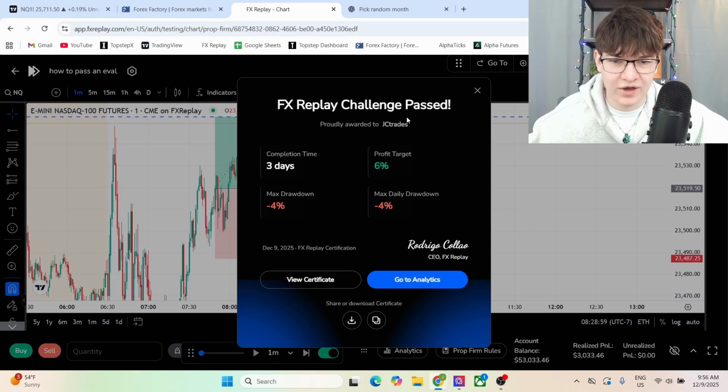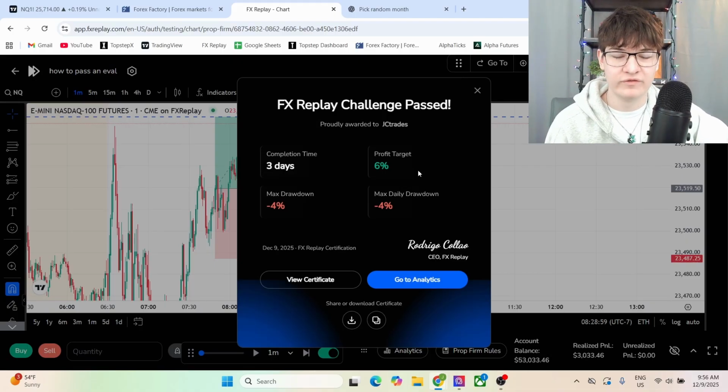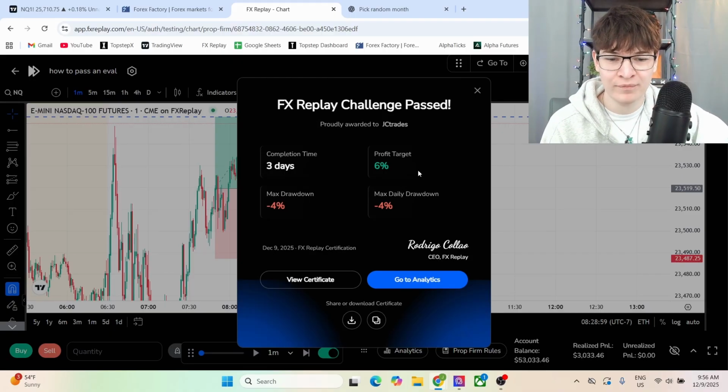All right, nice. So as you'll see, challenge passed here. Very simple, right? We almost got stopped out on the first 2 trades, but the most important thing is if you're putting those fat stop losses on an eval, remember, it's not even your money. You just want to get it done as quick as possible. It really shows how simple it can be if you're just semi-right about the draw on liquidity. I was not doing anything special on these trades. I was literally just looking at the higher time frame. What does it look like we're kind of moving toward? Putting a fat stop loss, so I basically have a very low chance to fail.